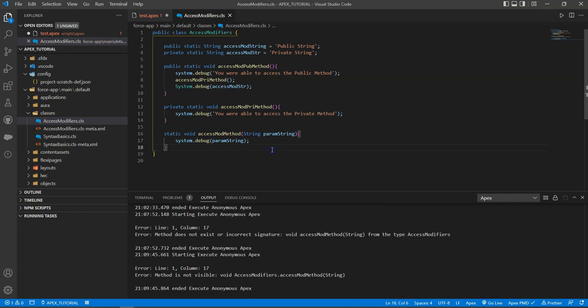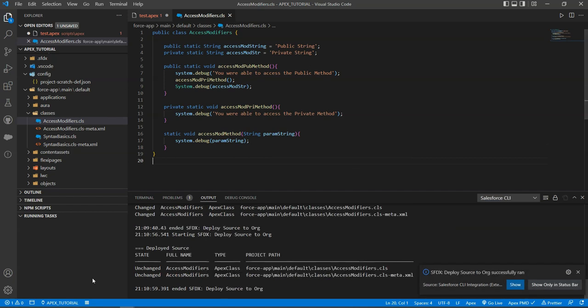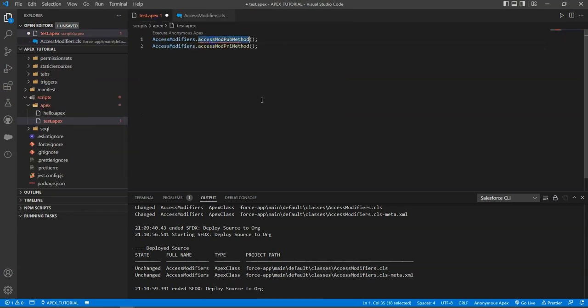Now I want to deploy, and we will deploy this. And then I want to grab this method, and we will call and delete this method.